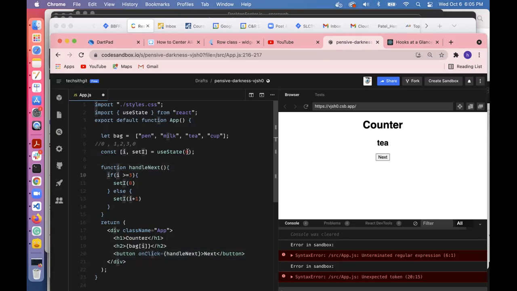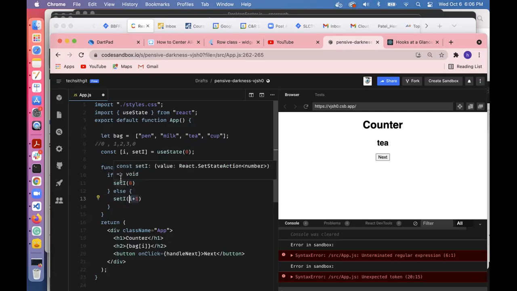So initially the value of I is 0, right? So anything you see inside here, it's the initial value, right? Then what it says is, is I greater than 3? No, because it's 0. So it's just going to look at anything that is inside the else, which means make the value of I one more. So if it's 0, it makes it 1, right?